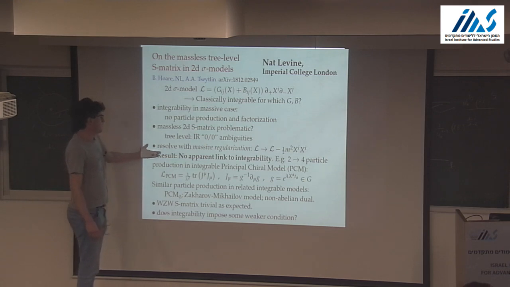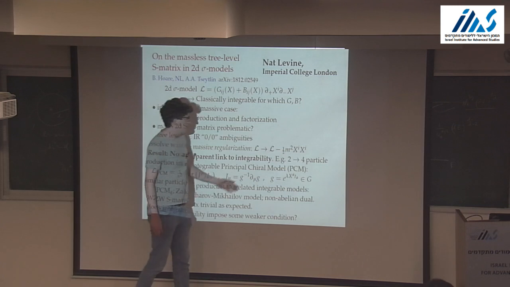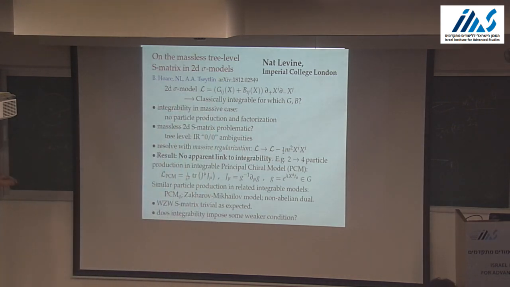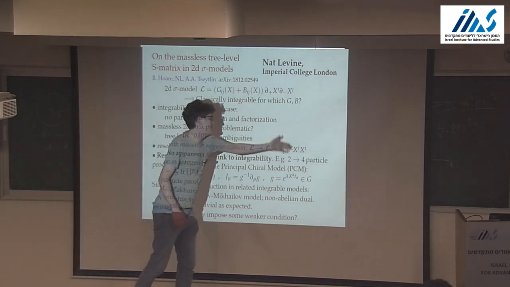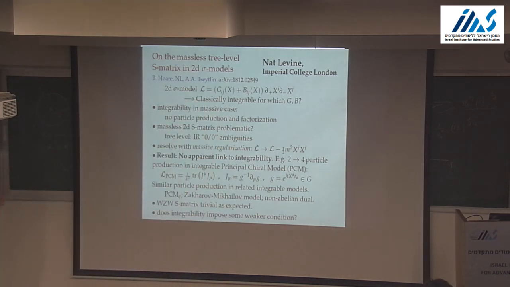So one of these ways, which I'll talk about today, is what we call the massive regularization. So this just corresponds to deforming the Lagrangian by a mass term. This is a very natural thing to do. Now I have a massive theory. And you use the same mass for all the fields, because basically if you don't do that, then you find an order of limits ambiguity later on. So I compute the massive S matrix of massive excitations, and finally I take a massless limit. And in fact, this massless limit is well defined. It's a well-defined procedure. There's no problem in taking this limit.